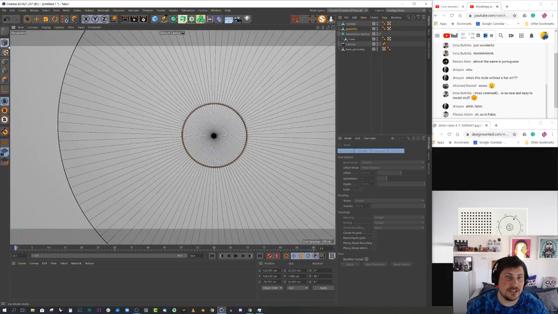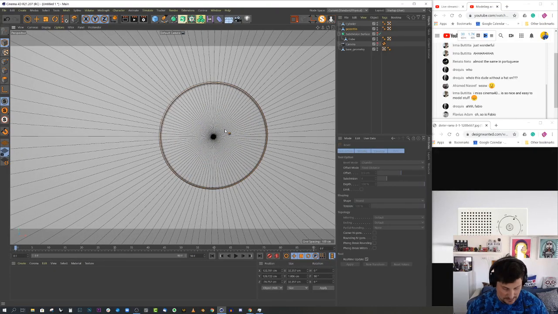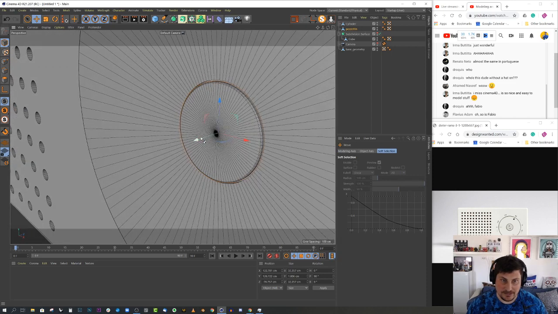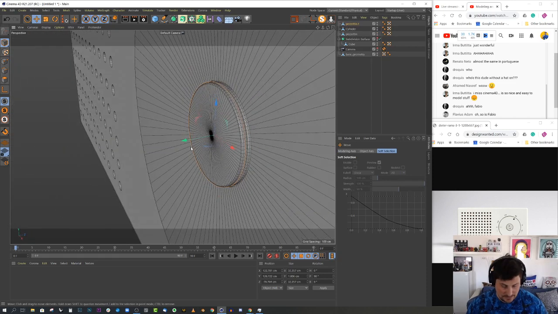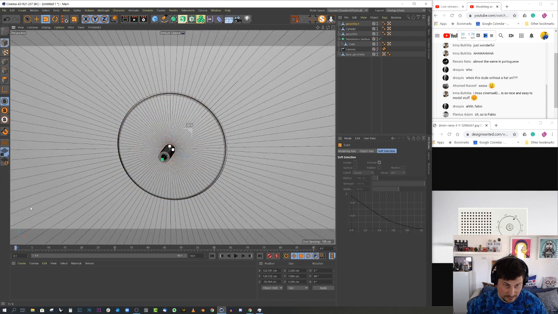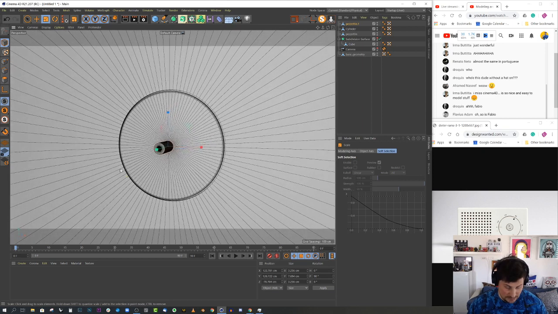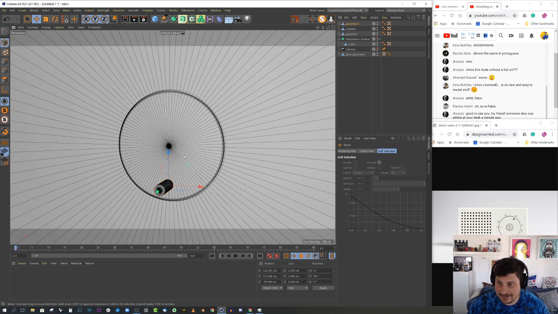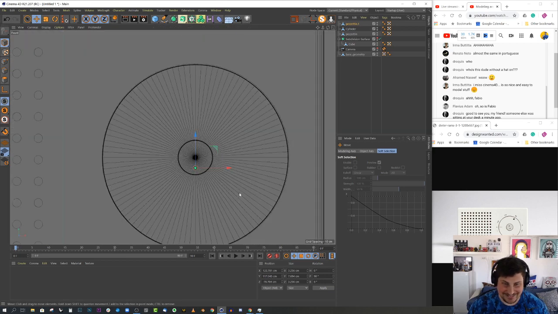Okay, so now I have this element. Actually, I'm going to copy this element. I'm going to scale it in length and scale it down in diameter. You see? I know a very big word, diameter.